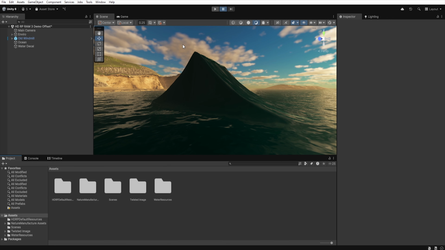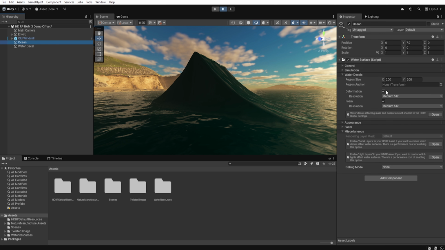Now, let's deal with deformers. In other words, special materials that allow us to manipulate the shape and height of the water within our decals. At the beginning, remember to have the deformation options checked in the water decals on our water, as well as properly assign the region and its size. Of course, we can leave this field empty, then, as I mentioned before, this region will follow our camera.